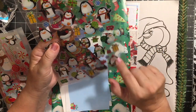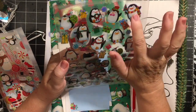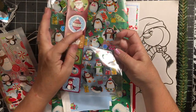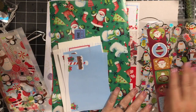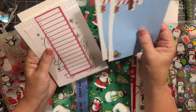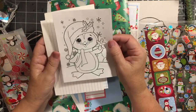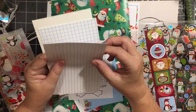And what, 1, 2, 3, 4, 5, 6, 7, 8, 9, 10, 11, 12, 13, 14, 15, 16, 17, 18, 19, 20, 21, 22. So there's almost enough stickers right there for you to have one of these little guys on each of your 25 December daily pages. You get two of the North Pole little pages. You get the four stickers, this red. You get a coloring page, and again, the coloring pages are all different, but it's a little tiny coloring page. I think they're so cute.